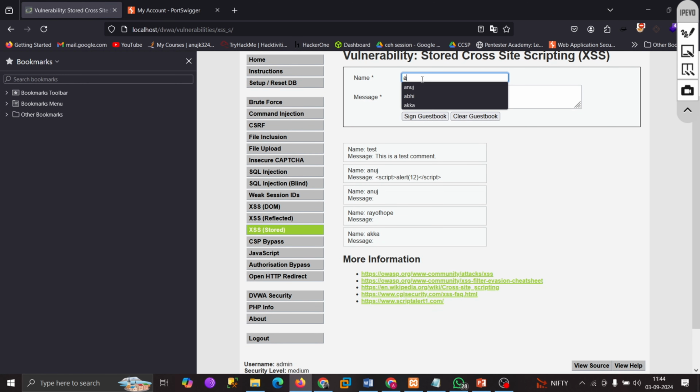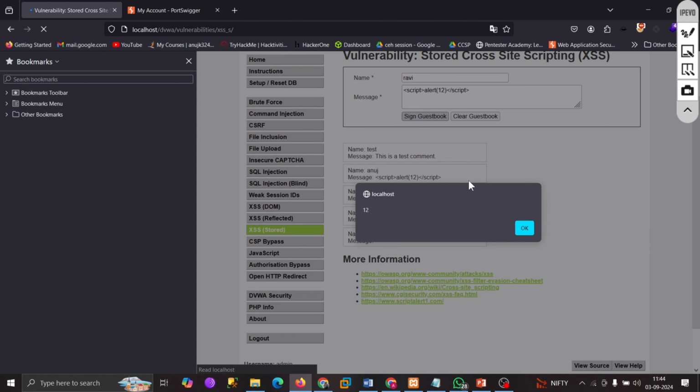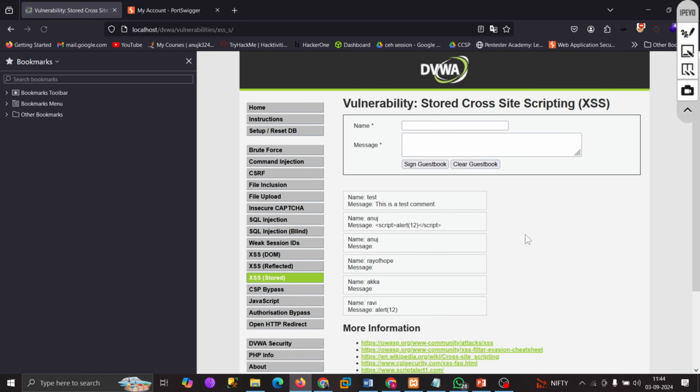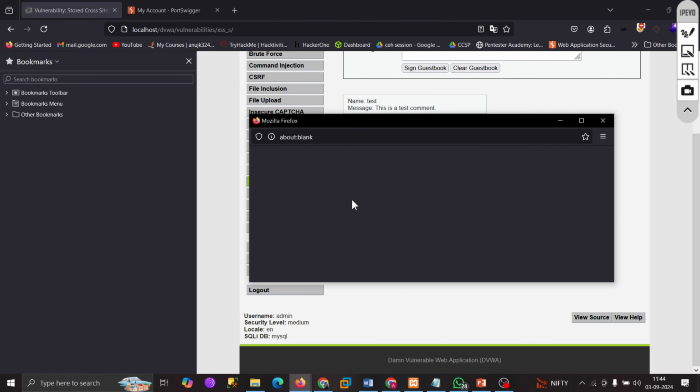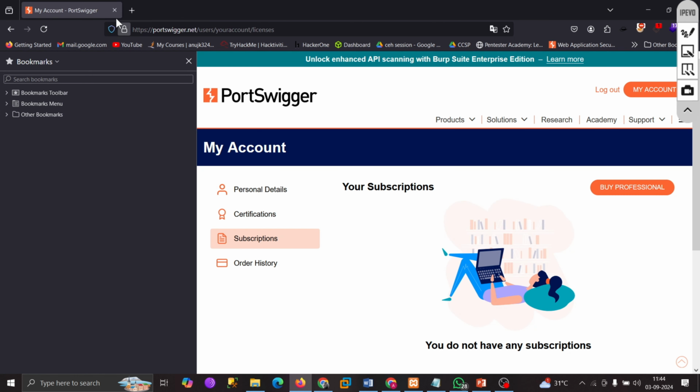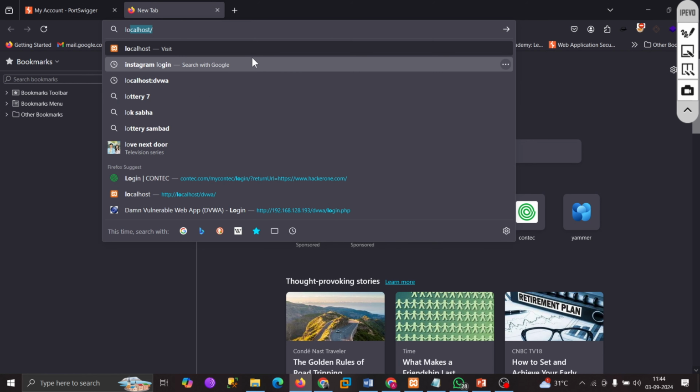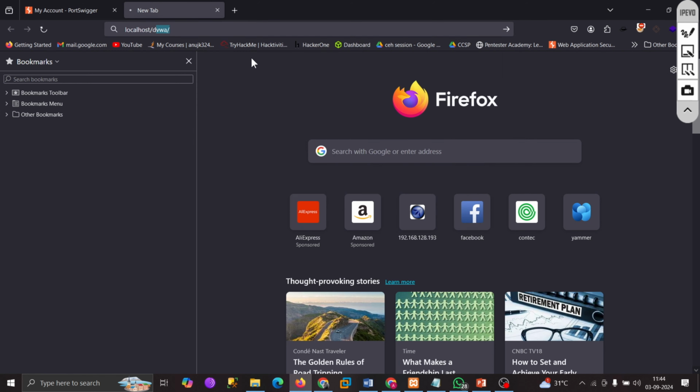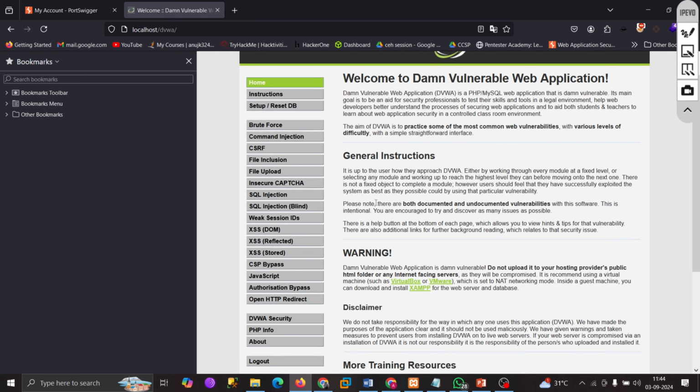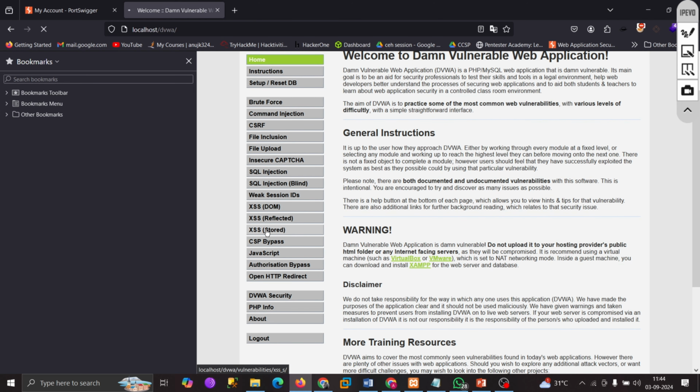If I enter a name and anything, submit. It should not have been executed. Anyway, let me give it a try again. Localhost, DVWA, stored XSS.